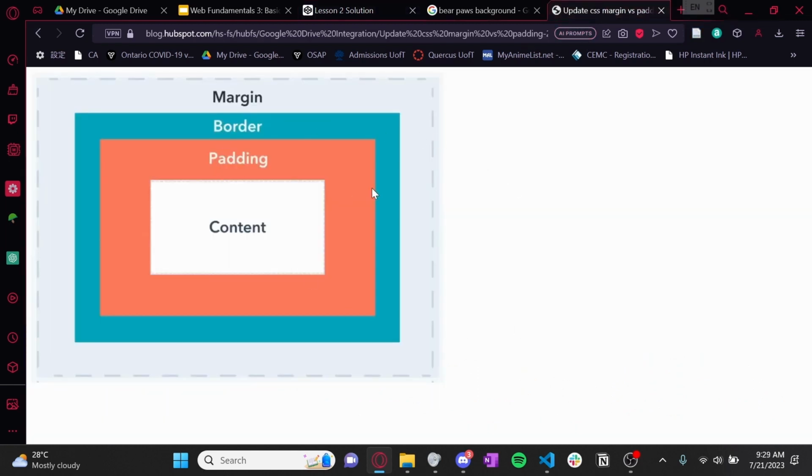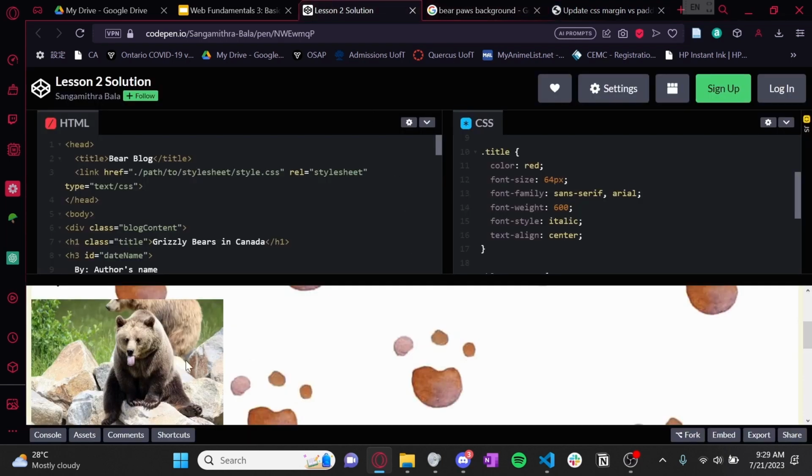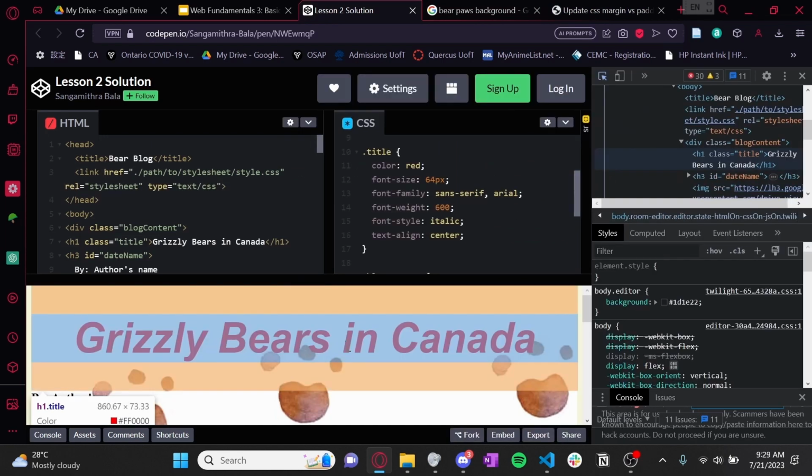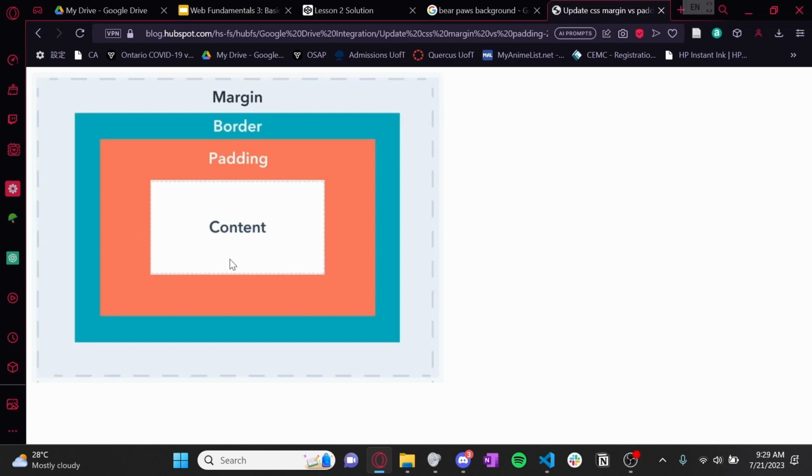All right. So I'm going to get into sizing now. But before we get right into it, we're going to have to explain a couple keywords. Okay. We have the content. So if you remember using our Control-Shift-C or Inspect Element tool, we were able to see that the blue here is actually the content. And as you can see here, it's like what's in the center over here.